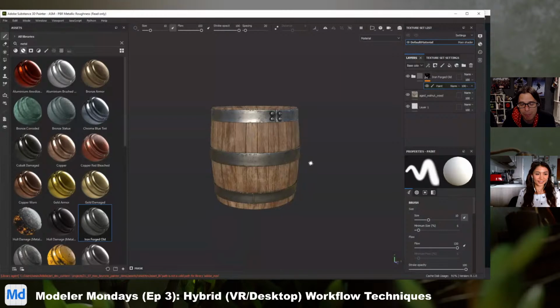But the biggest thing is I love that the team has the desktop and the VR, and they care equally about both. And the other thing about the modeler team, which I cannot say enough good things about, especially Joshua, who's on here. Joshua, you're such a nice dude, and he's just so talented. They care so much about both workflows, and how you can have what you want. So I think the neat thing is that you're able to choose what you want to do. Like if you're a desktop person, you can do that.